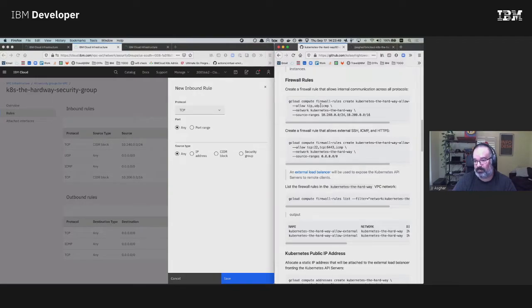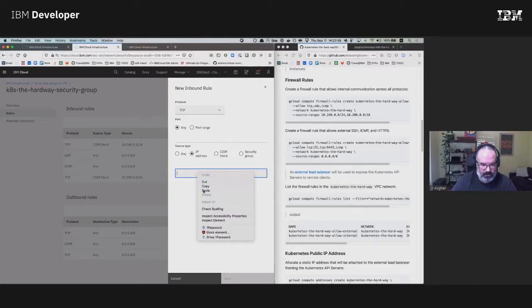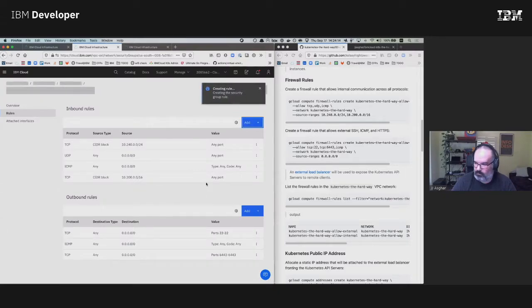It says allow TCP, UDP, and ICMP. I am very paranoid about doing it the other way. I want to try to do little changes from what he has to what we have here. UDP, CIDR block, paste, save.